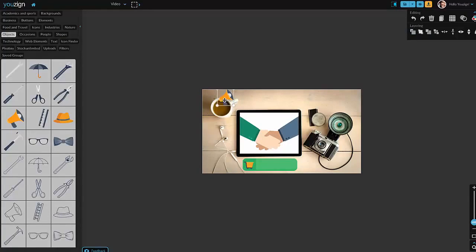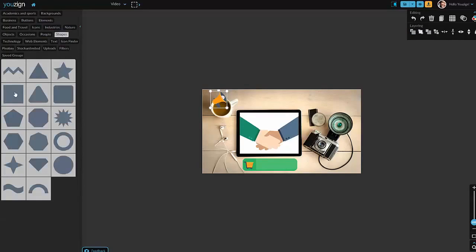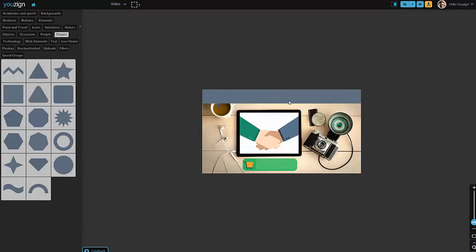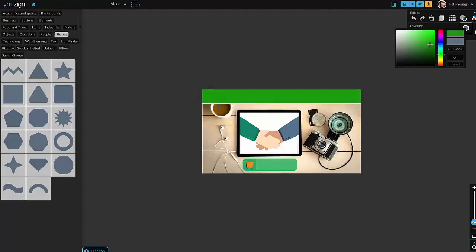Put it up the top here, and now we want to add a solid kind of a bar behind this, so we'll go back to shapes. Where are we? Shapes, and we'll go for the rectangle again. We'll just make it just the right size. Something that'll get people's attention. We'll go for a nice kind of a flat green style color, and we'll go for a red color. And we move this back.